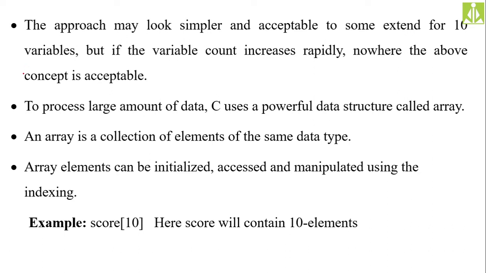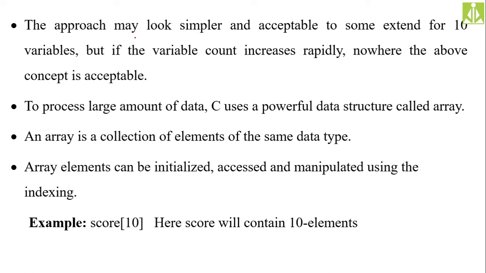To process a large amount of data, C uses a powerful data structure called an array. So as I said, it is a data structure. When we are saying arrays, they are data structures, and C uses arrays in order to maintain a large amount of data in your program. So if the variable count increases rapidly, if you have more variables to store in your program, definitely you have to go for arrays, because using the normal approach you will be lost.